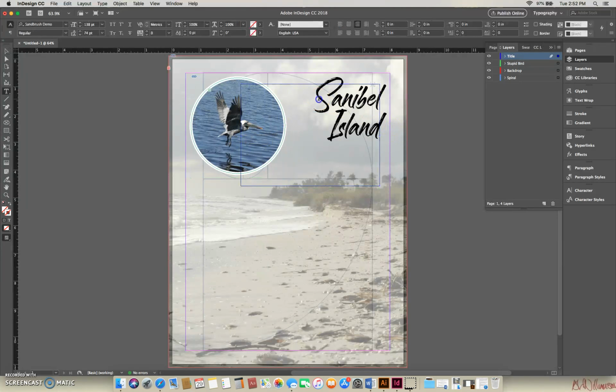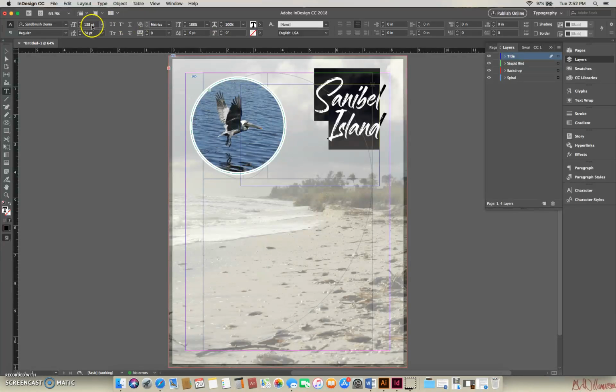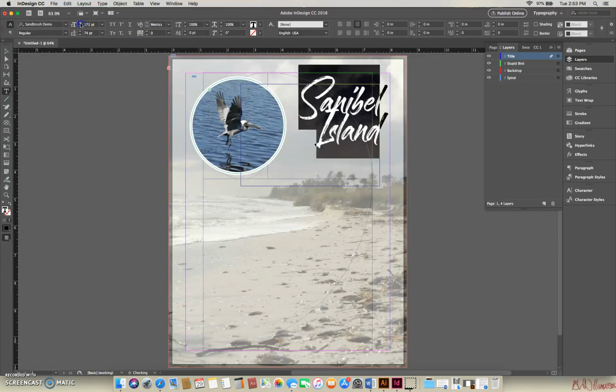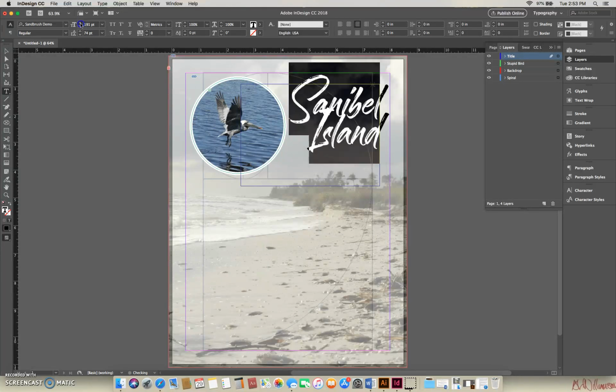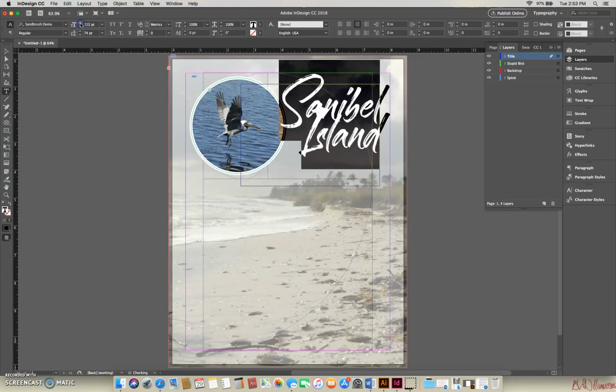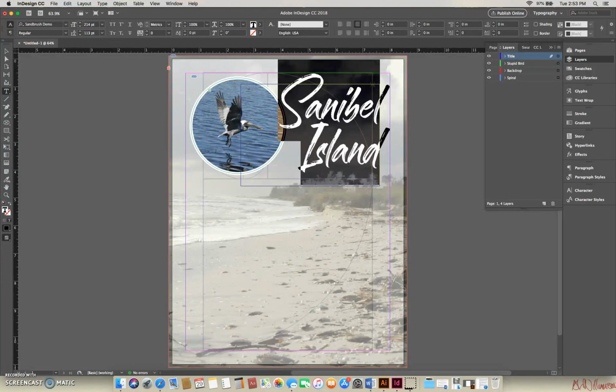It's still too small though. So grab the whole thing and we'll just make it bigger. And I'll have to readjust the spacings. You can see they're overlapping each other. But that's okay. Now I'll just grab these again and just increase the line spacing. And that'll shoot the word Island down. There we go. Okay.